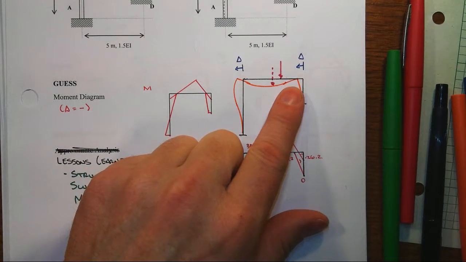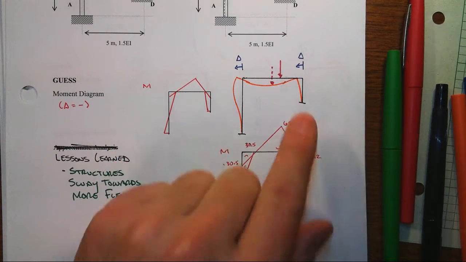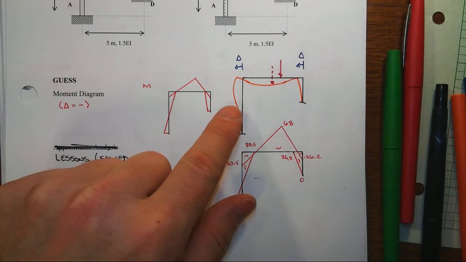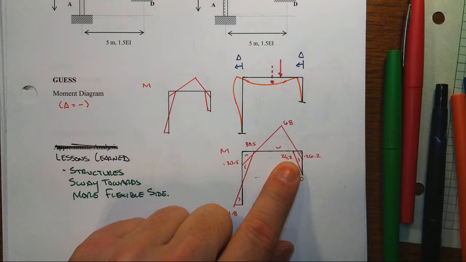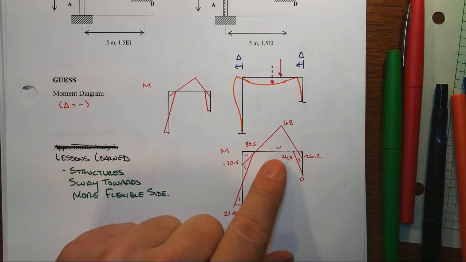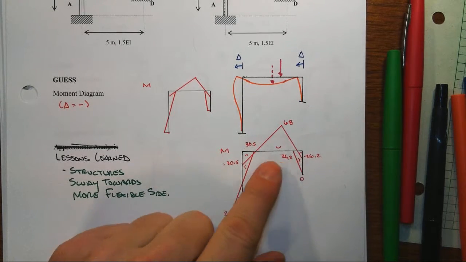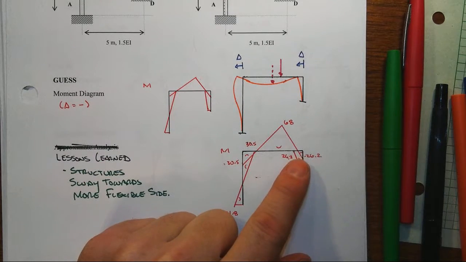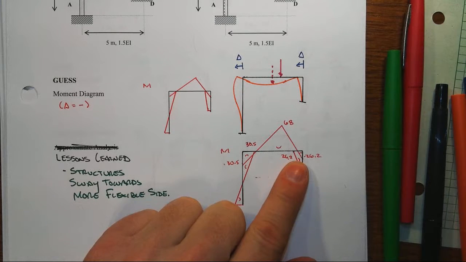That's what would happen: we had clockwise rotation at the upper left, counterclockwise rotation at the upper right, and the moment diagram that ended up resulting was that the column on the left had an S curve, the column on the right did not. It was in single curvature, and we actually thought we'd get a bigger effect over here to the right than what really actually happened.